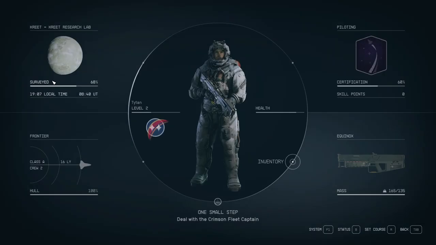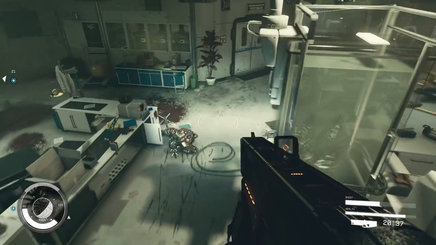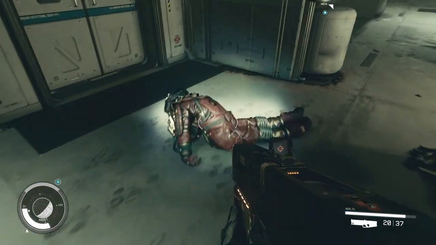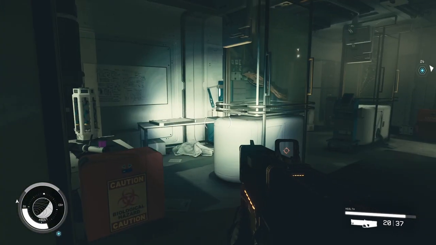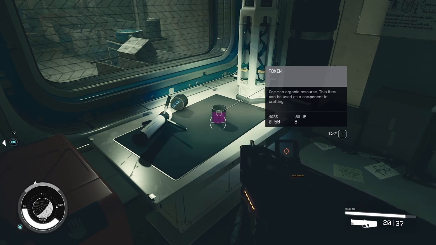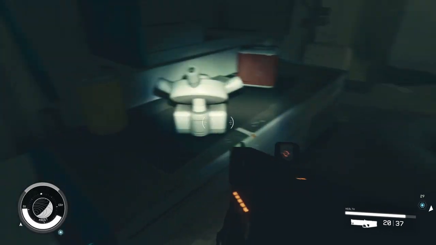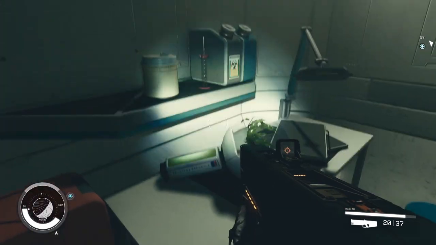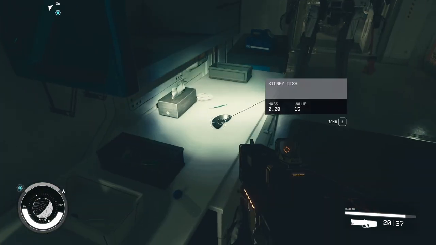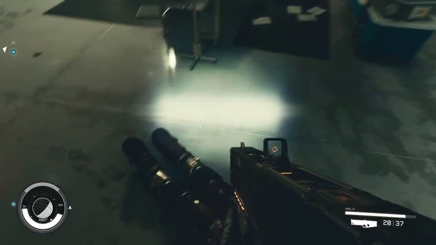We've barely been anywhere. I've got so many weapons. Right. Give me your goodies. I don't know what this Heart Plus is. I'm sure we will discover that as we keep going. Toxin. Common organic resource. This can be used as a component in crafting. Well, okay then. Well, I mean, that's a part of something. A little biome thing. Cool. We don't need a cylinder, I don't think. Kidney dish, eh? Well, I'm not donating my kidneys anytime soon. But each their own, I suppose.